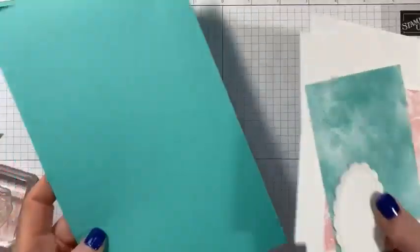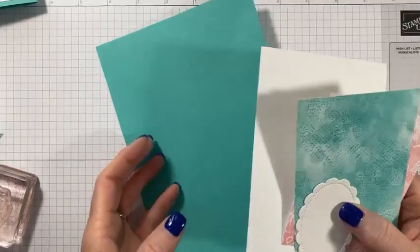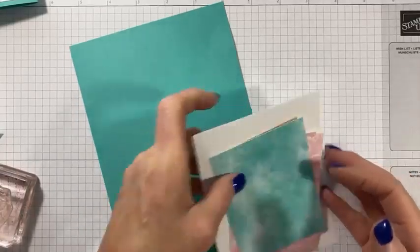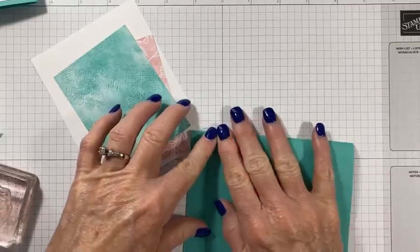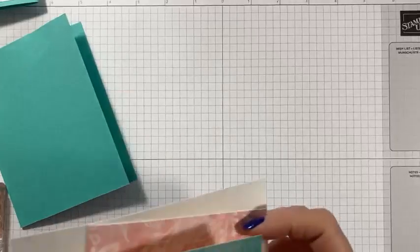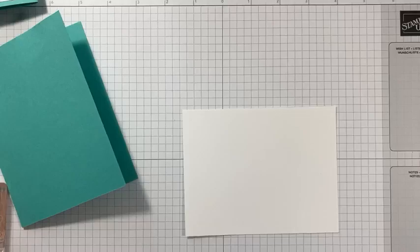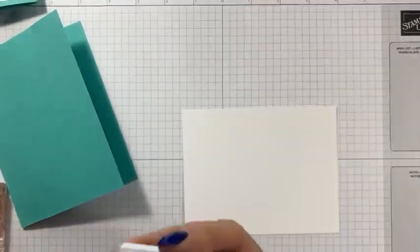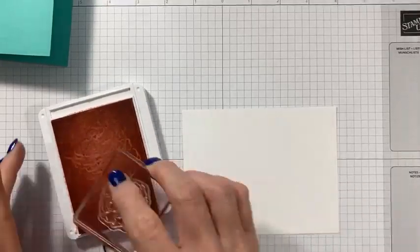I love having pieces of things ready so that I can just whip up a card pretty easily. And so I'm using leftovers from class tonight. I'm not actually using this piece, so I will save that for a different occasion. So these two colors are Summer Splash and Pretty in Pink. Pretty in Pink is a returning color that's been around in the past and has come back. I think it might be a smidge different, but it is for the most part exactly like the Pretty in Pink from the olden days. I don't know how long ago olden days qualifies as.